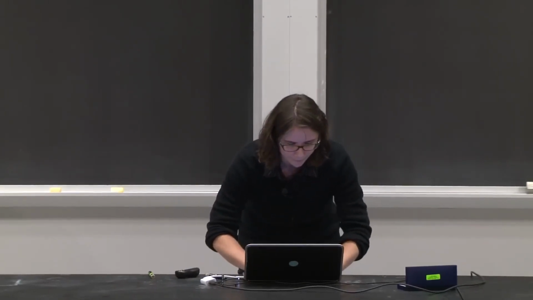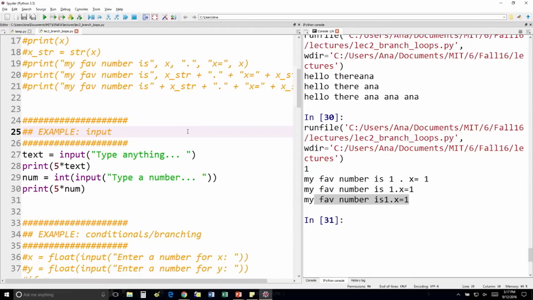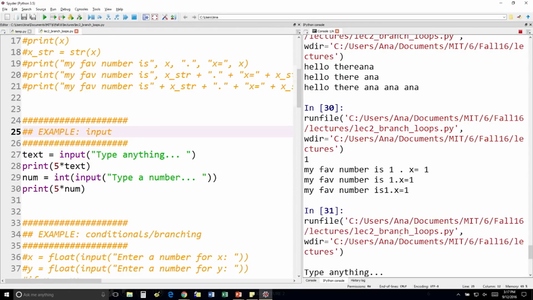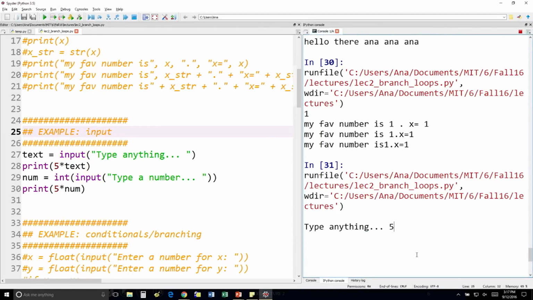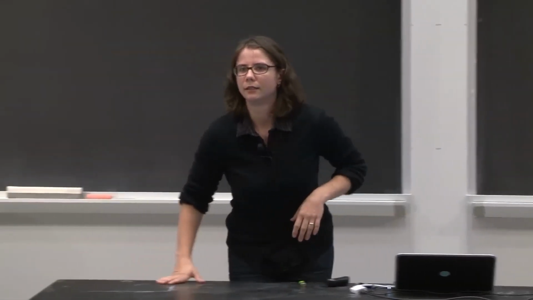So that's the code here. The first bit is I'm going to get the user to type in anything, and I'm going to put 5. And then when I type in the number, since I'm casting it, I'm going to do operations with the number. Okay.